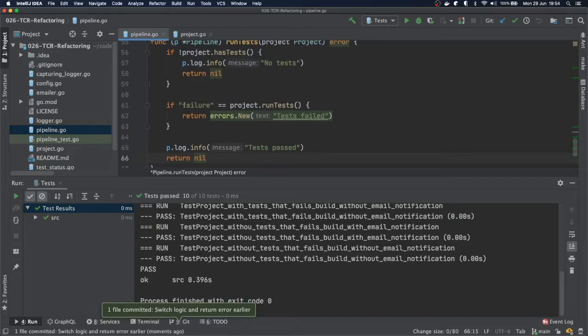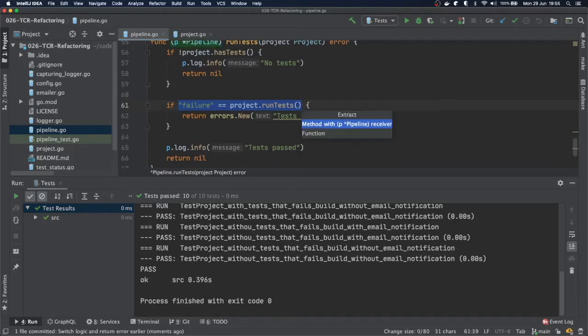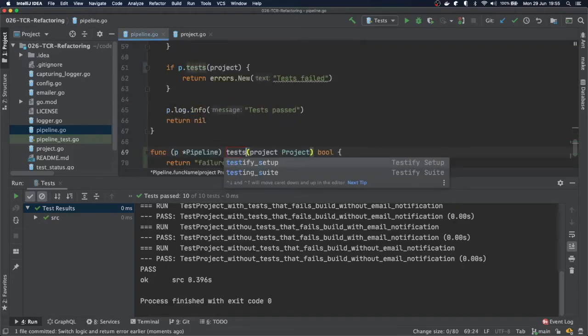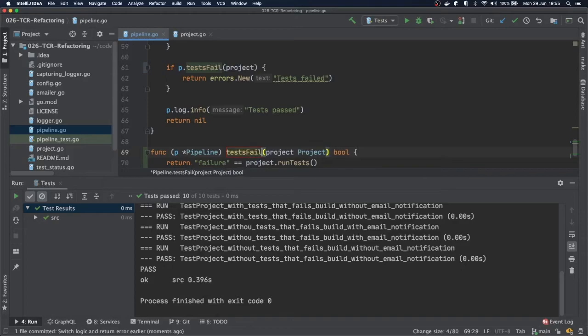Now I reckon we can improve this if here a little bit as well. So what about if we extract this into its own method again, and we can do something like if tests fail, test run fails.